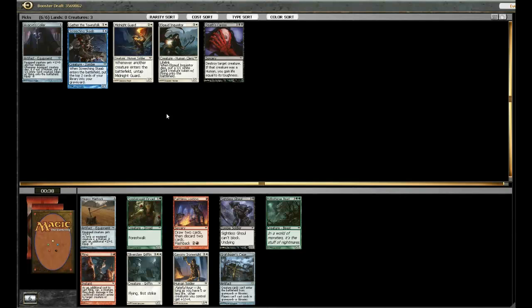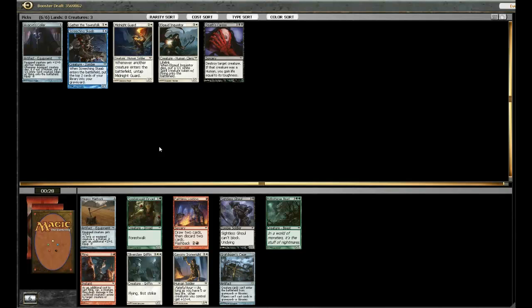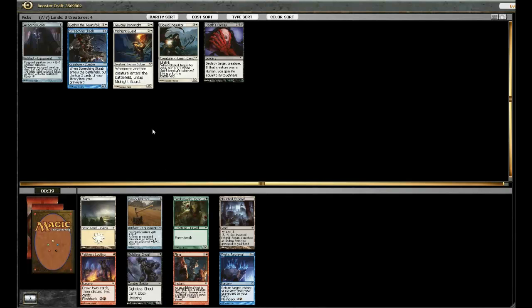Alright, so I definitely don't want Sightless Ghoul. So if we're going to pick white cards, the choice is between Gavany Ironwright and Silverclaw Griffin. I like the Ironwright a lot, actually. The Fateful Hour doesn't always come up, but that's just a really solid body, and it's a human, so let's go ahead and grab it.